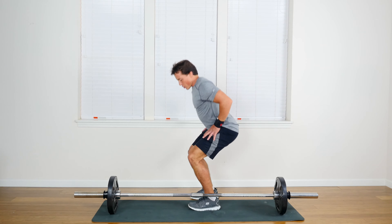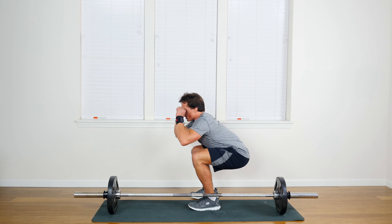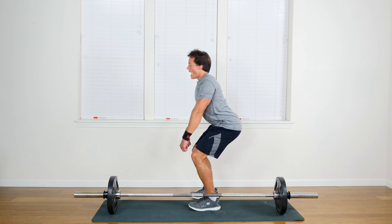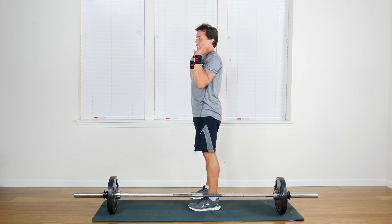In a regular clean, you're not going to go below center, and in a full clean, you'll go down below the knees and come back up. But for just a regular clean, you keep your hips above the knees right here as you catch the weight and sit back down into it.